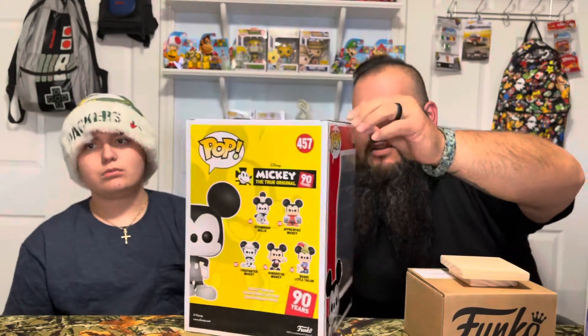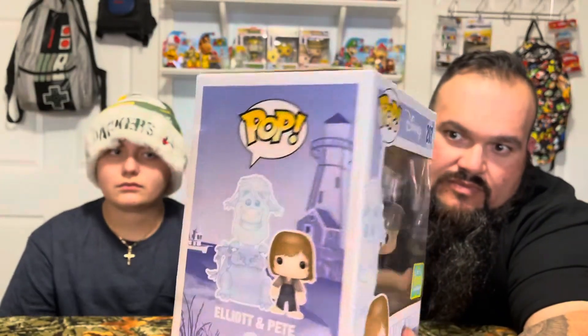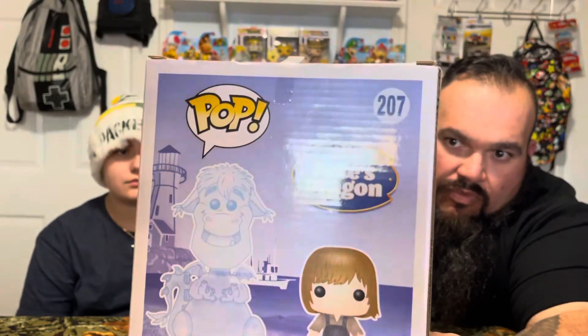I'm going to open these up — big ones. That one probably would look way better open. Yeah, that one's a 10-inch. That's the one that originally caught my eye from the collection because I love Pete's Dragon. Pete is invisible so you can't really see that he's clear — you got to bring him up close. Pete's right there — 2016 Summer Convention exclusive. There's Elliot and Pete, and it's the cartoon of Pete's Dragon, not the new animated one but the original. I was pretty happy about that one.